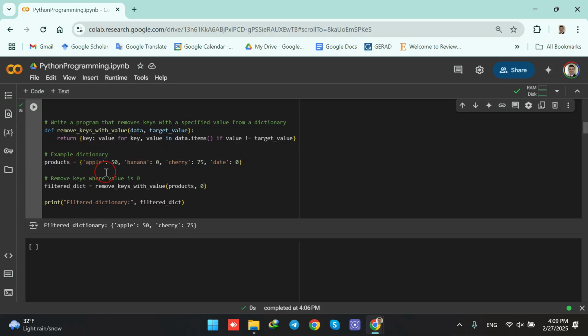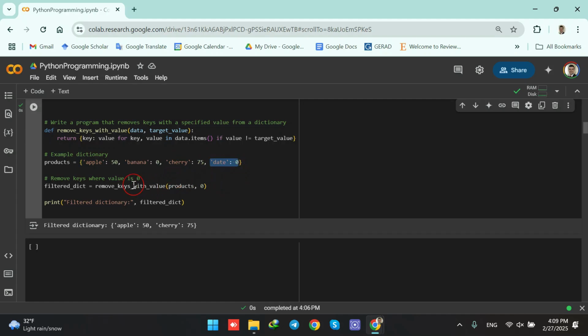Now I would like to create a new dictionary from this dictionary and remove the key value pairs when a value has the value of 0. So we see that here banana and date are having value 0. I would like to simply remove them because they are equal to 0.